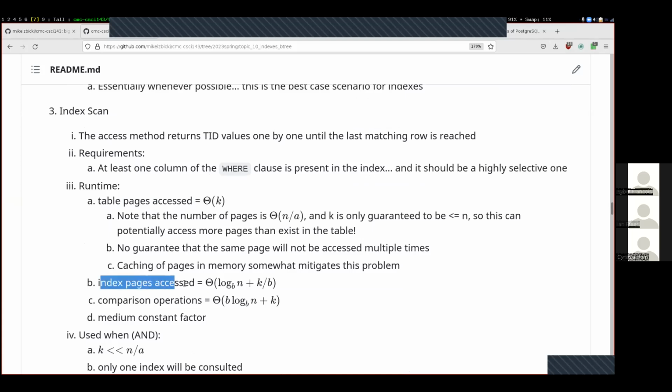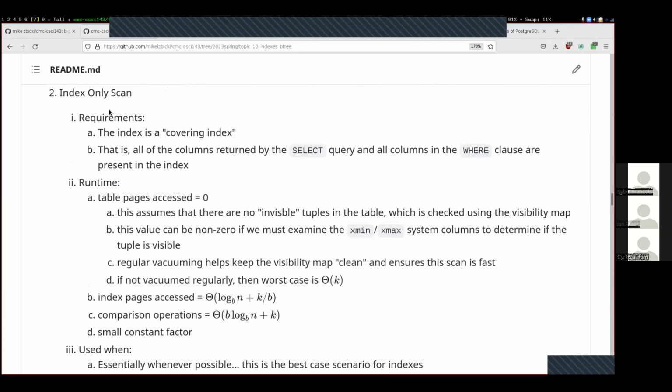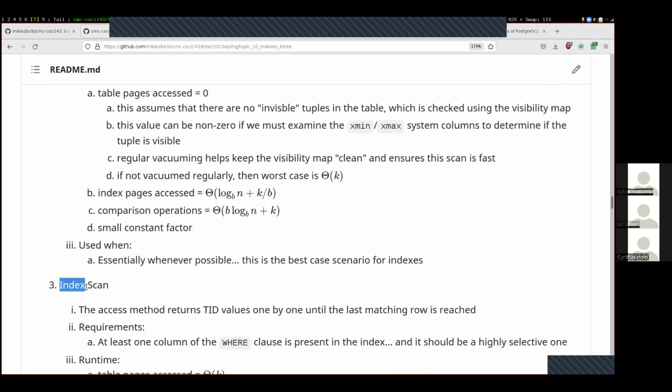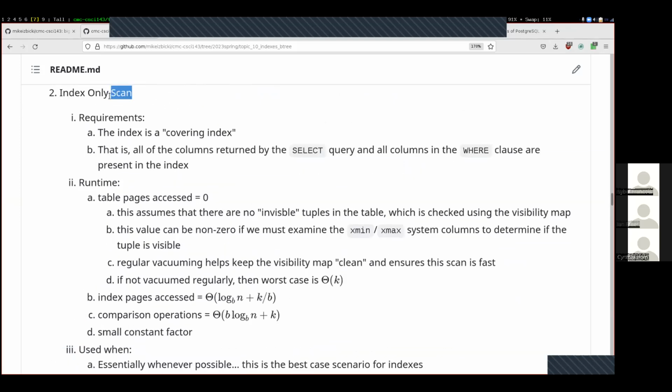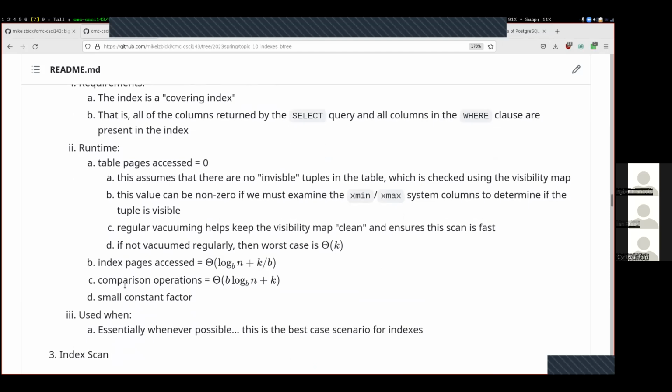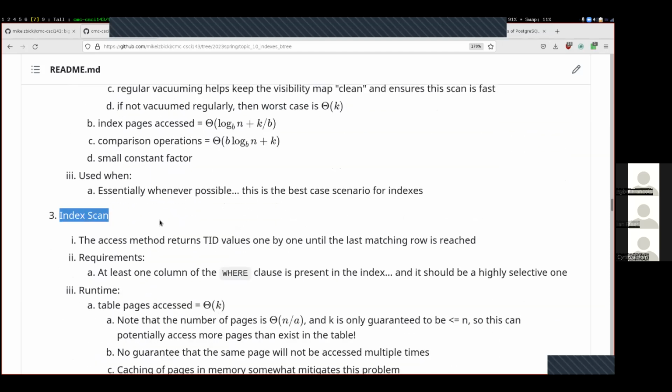Otherwise, the total number of index pages accessed and the number of comparison operations is exactly the same. If it's possible to do an index only scan instead of an index scan, the index only scan is guaranteed to be faster, so Postgres will always choose to do the index only scan instead of the index scan. Any questions about the index scan?